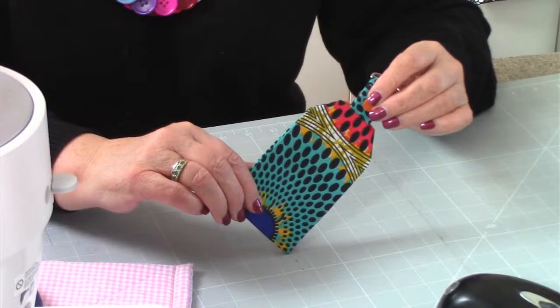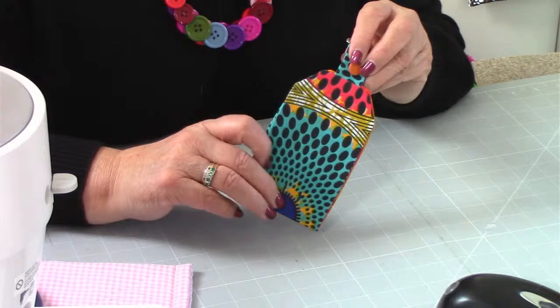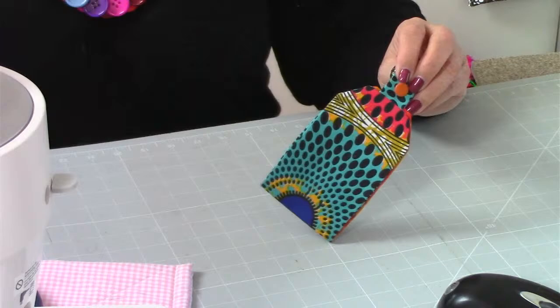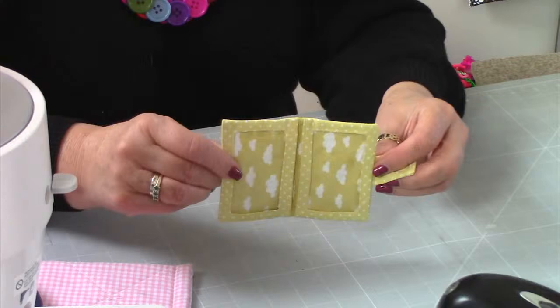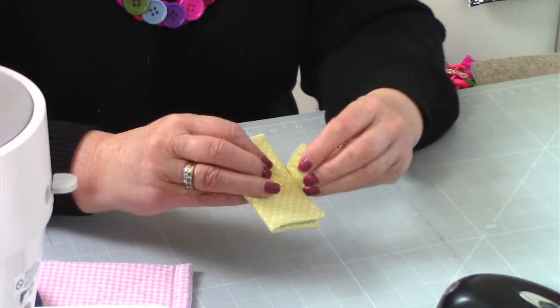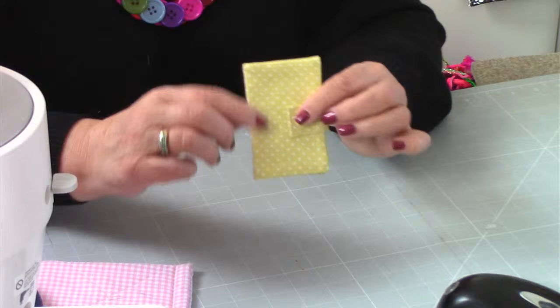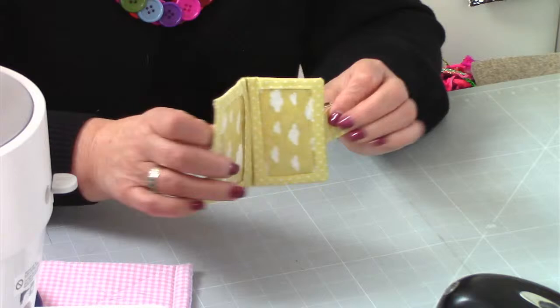Betty is a little half moon purse which I don't have handy - it's probably in my handbag because I love them all so much. Number 56, Molly, was designed by Jill McCamley. Then we've got number 57, which is Wally the Wallet. It uses vinyl in the sleeves and the openings are in the centre so you can't lose your cards. A nice little make that you can put a tag on. That is Wally the Wallet.